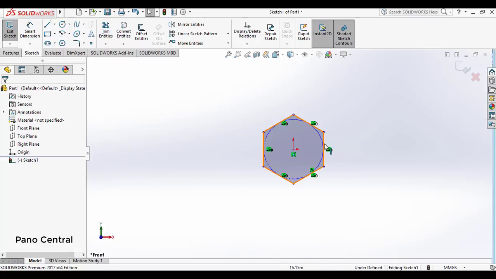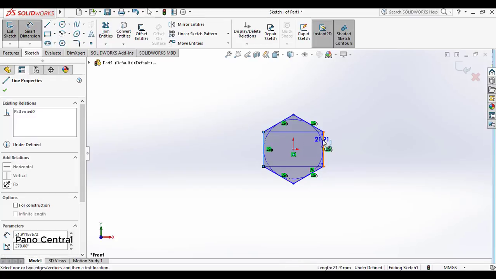It doesn't know the dimension, the width of this polygon, or the diameter of the circle, because it's an inscribed circle, and it also doesn't know whether this polygon is aligned or not. I mean, whether this point is aligned with the origin or not. Is it vertical or not? These are the two parameters that I'll be assigning right now, and then we'll see that our polygon is fully defined. So first of all, we'll assign the width.